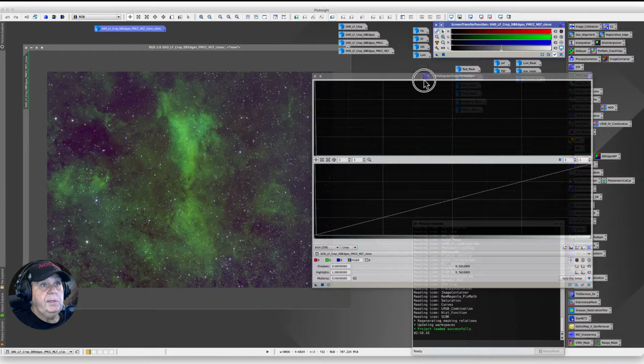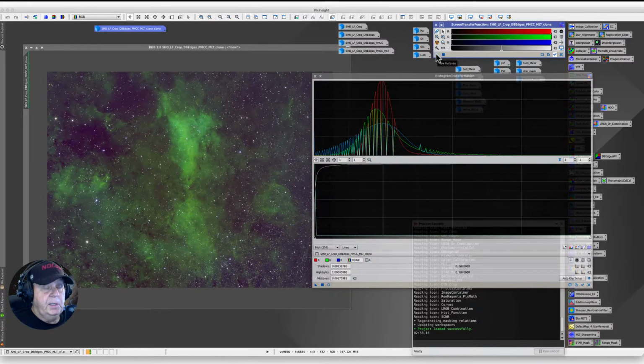I'm going to drag this down to the bar. Again, I took this process, I clicked on it, and I dragged it down to the bar. So I have taken everything in the screen transfer function, the recommendations it's making, and I've applied it here to the histogram transformation tool. And now we're going to apply it.